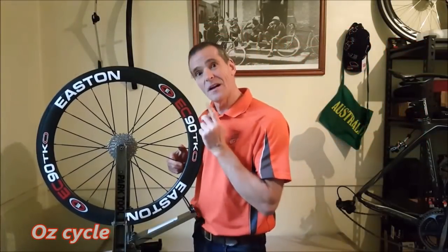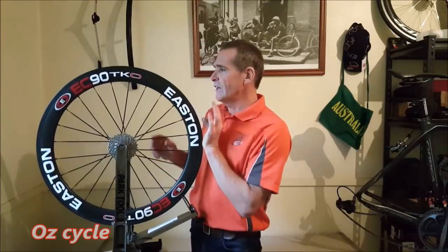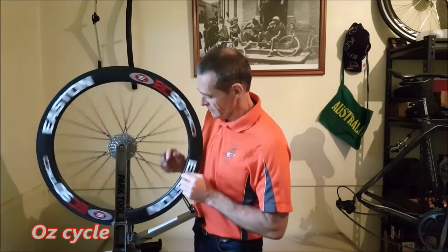Right, the brake tracks. Remember, your brake track is the life of your wheels. Once you've worn out your brake track, then you need to either replace your whole wheels or re-rim. So let's have a close look at these ones.